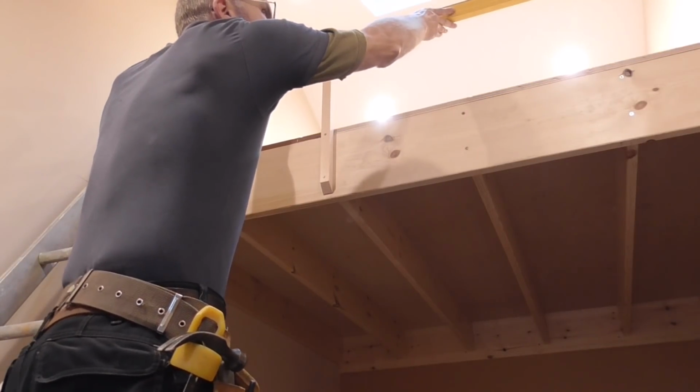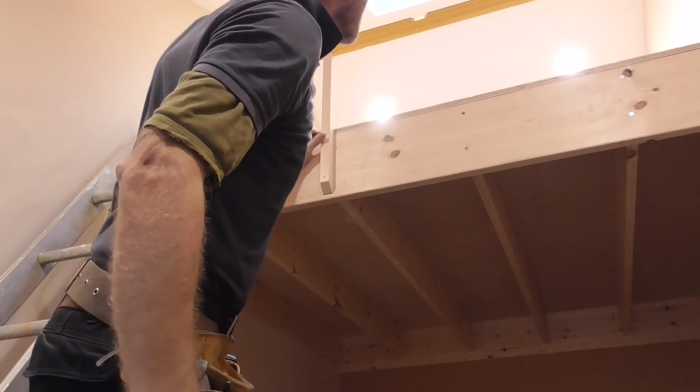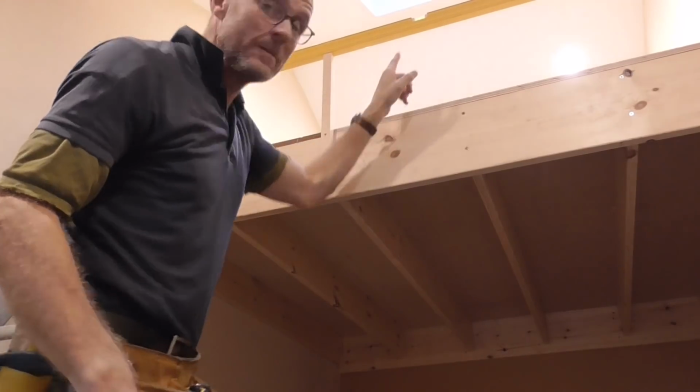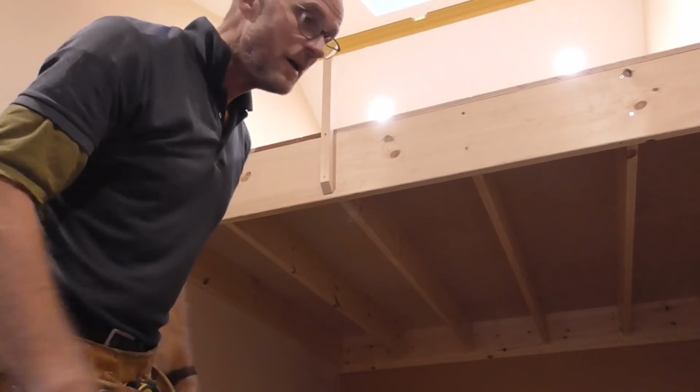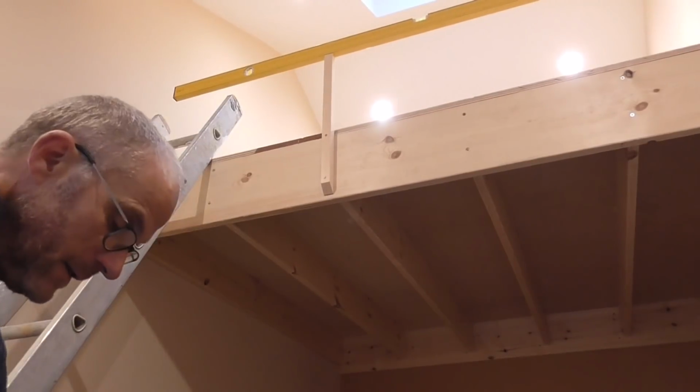Hopefully don't nudge it so it falls on my head. By the way, I don't think you can see up there, bubble, perfectly level, brilliant. Right, get the rest of these on.